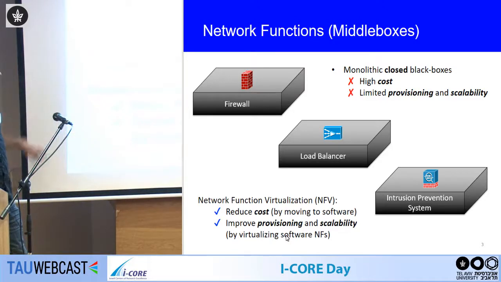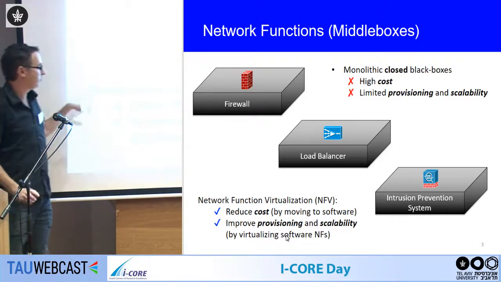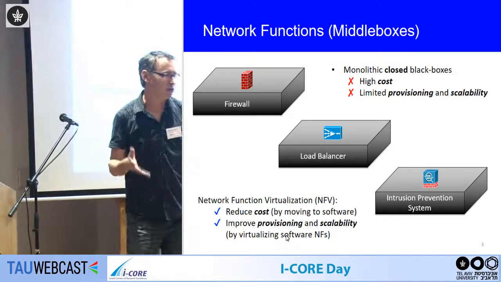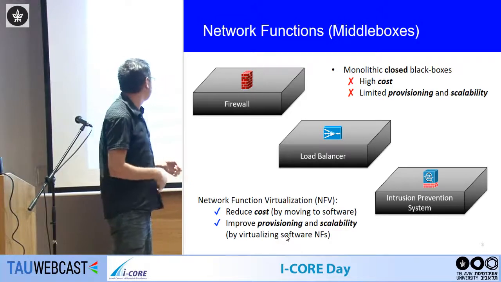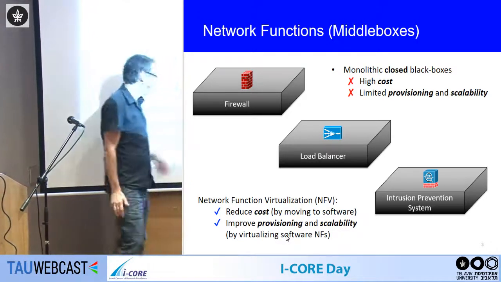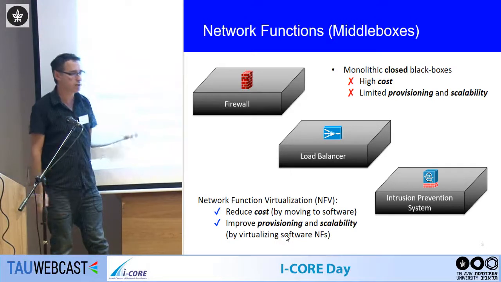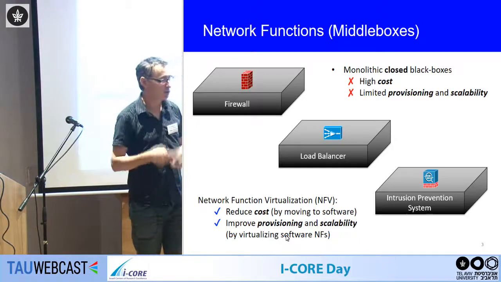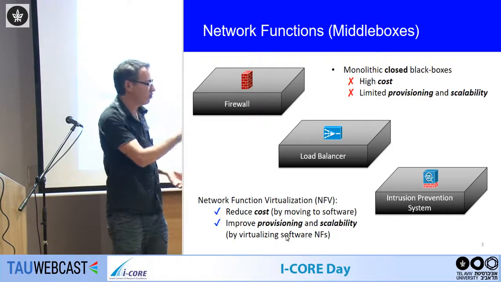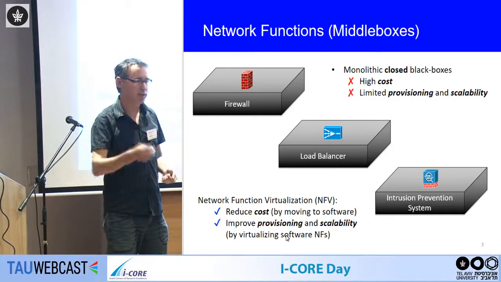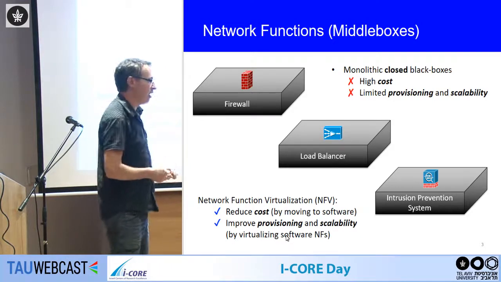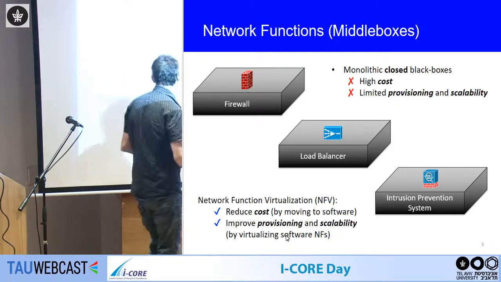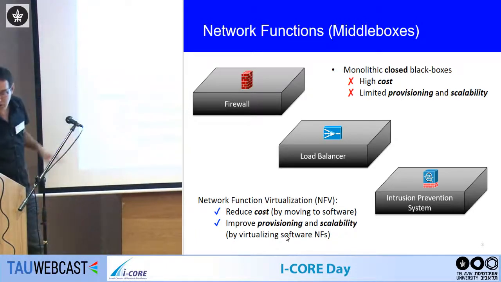The recent trend is network function virtualization, in which you move from hardware black boxes to software virtual machines running the same functionality. This reduces cost by moving from hardware to software and improves provisioning and scalability because you use virtual machines — if you want another one, you just load it. If you develop a virtual network function (VNF) and want to put it in an ISP's cloud, you just give them a link and it runs, giving a lot of flexibility.